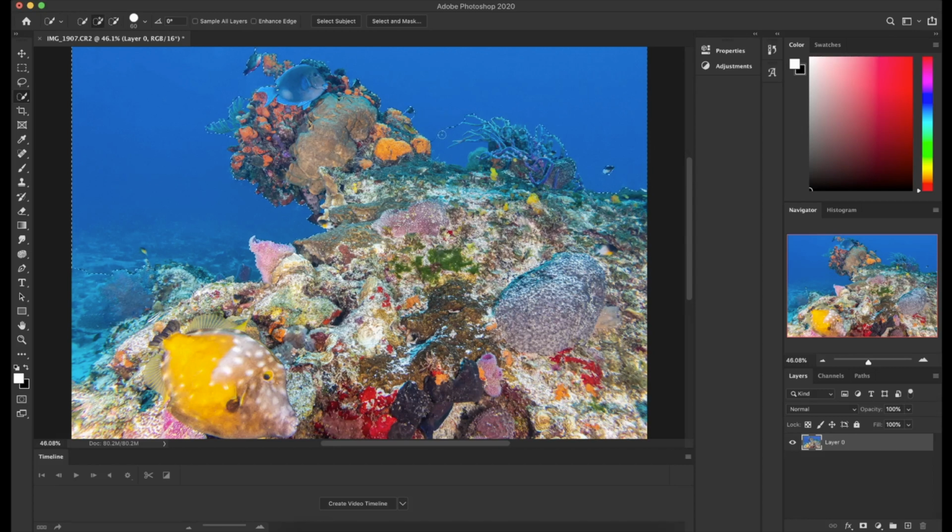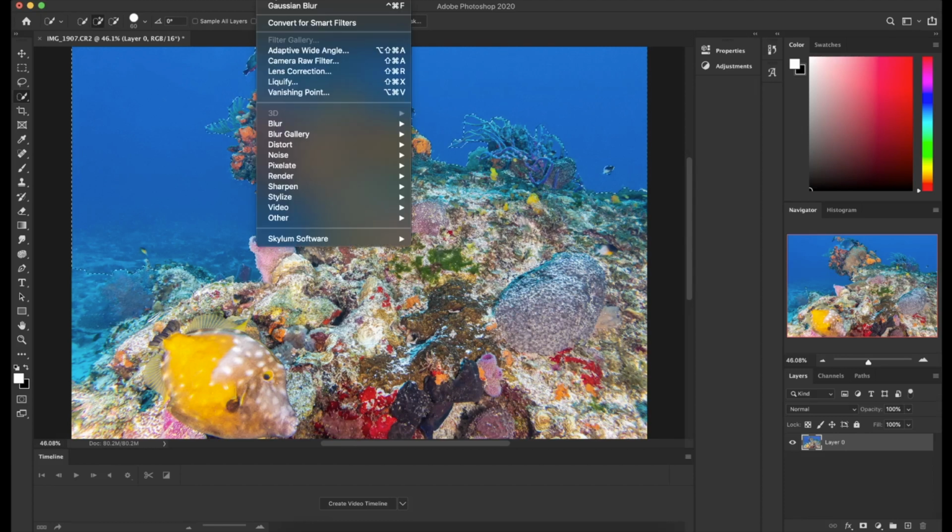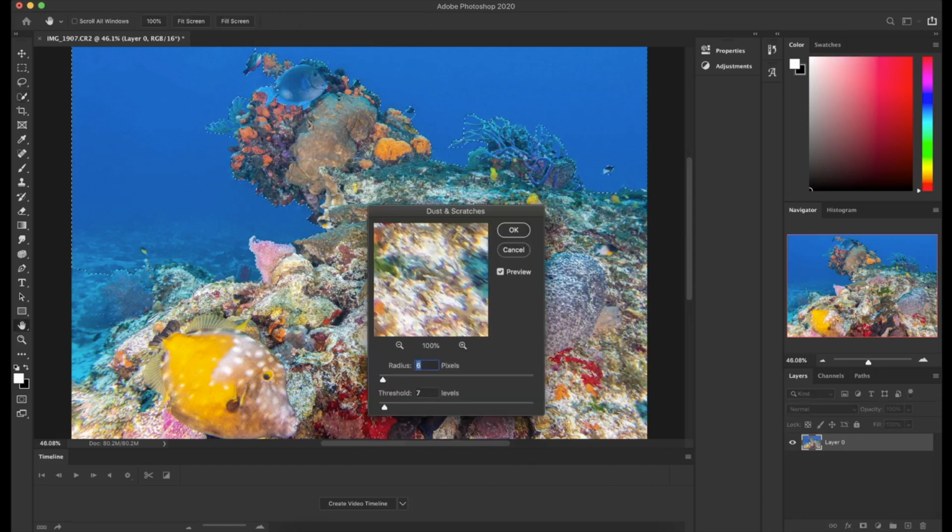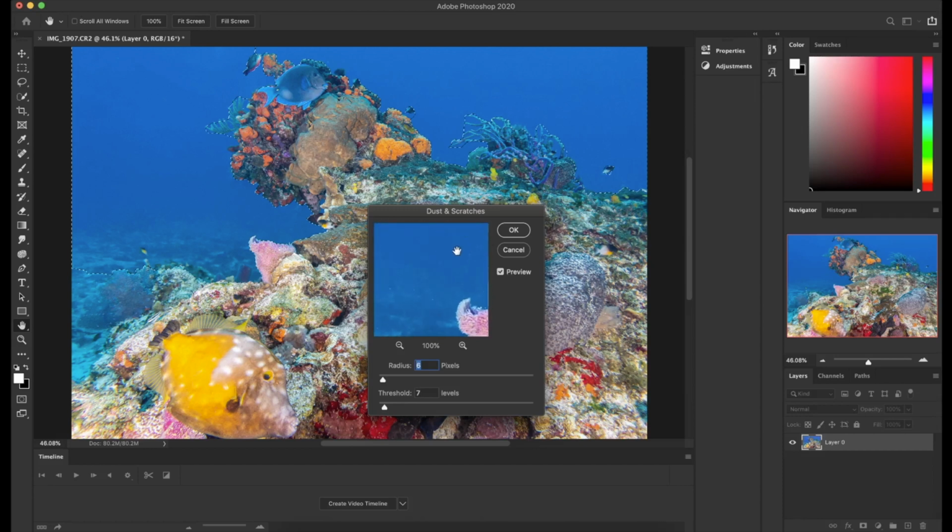And then to fill in some of the areas that my removal went ahead and took out that I do want to include, I can just click back in it like I did originally. All right, cool. That looks pretty good. What I will do now is go up to Filter, Noise, and choose Dust and Scratches. Want to make sure we have the preview on, and then I will go out to a point where I will be applying this to.